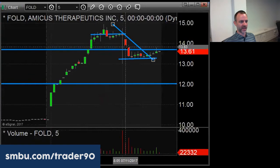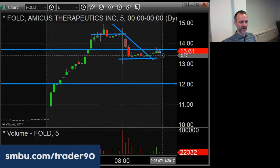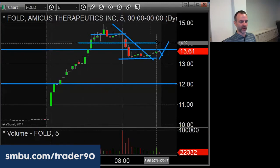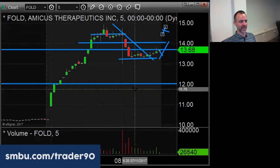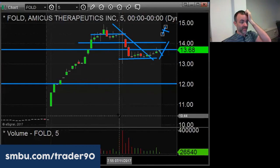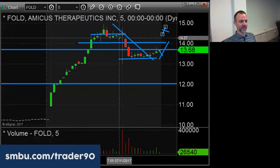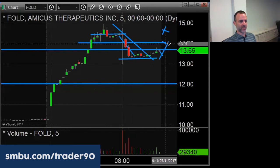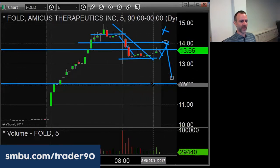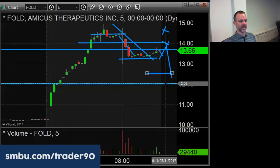The second down bar started at around $13.80, so you really need to see it holding above $14 to make the play up. It's another one where if you look at the daily there's more upside - the thing ran up a couple of years ago all the way to $18, so it could be a two-day play to the upside. But somebody came in and sold like a million shares here to push it down to $13.30. So if it fails at $14, you play for the rollover through $13.30 all the way into my support area: first at $12.50, then $11.80 to $12.